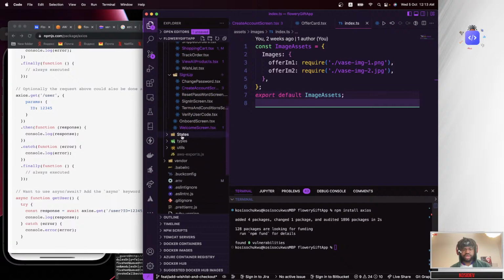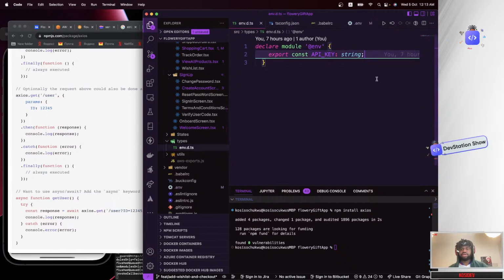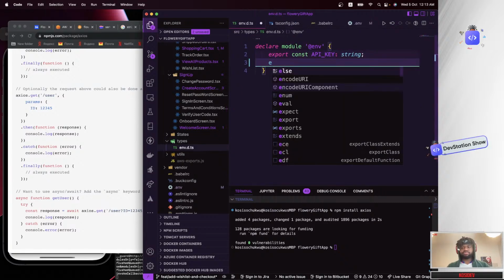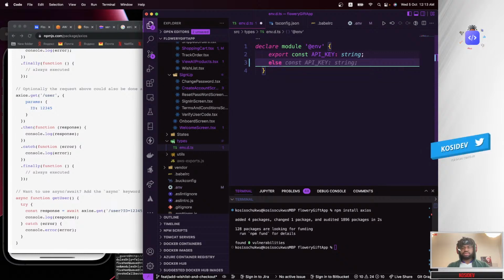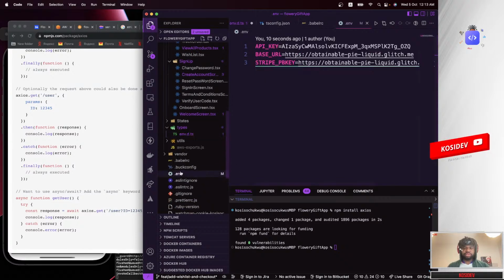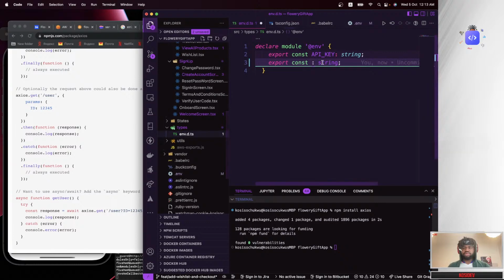Now I figured out where I added it. Okay, env.ts. Over here I'm going to export the API key. What's the name that we actually gave it here? We call it STRIPE_PB_KEY. Export this STRIPE_PB_KEY, which is actually a string.